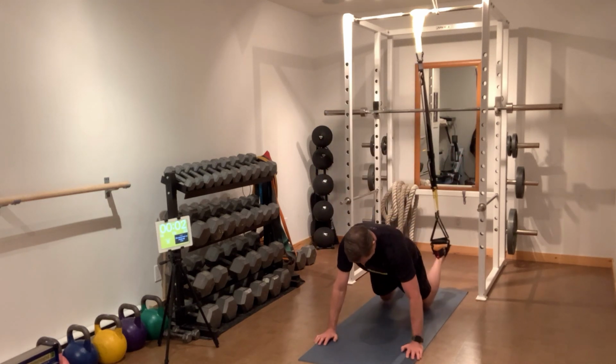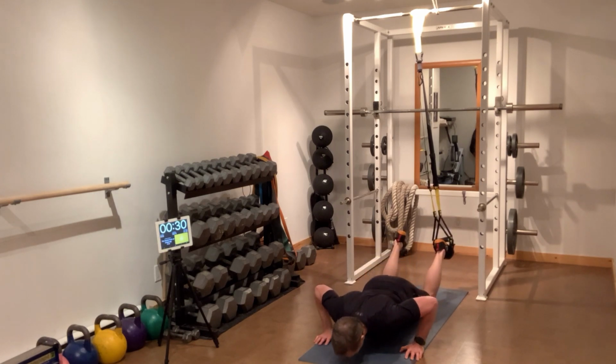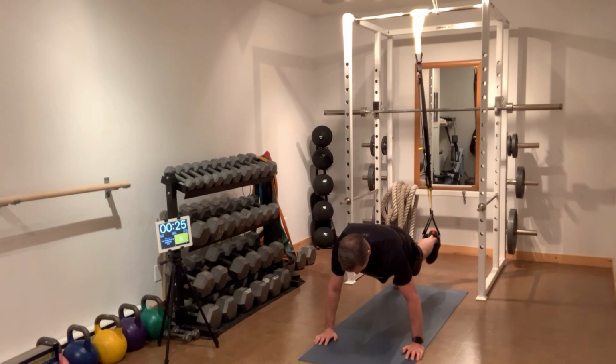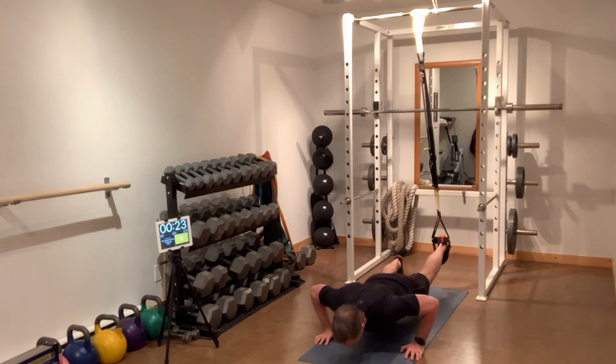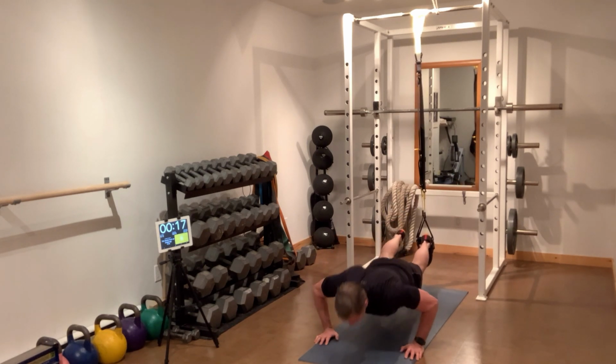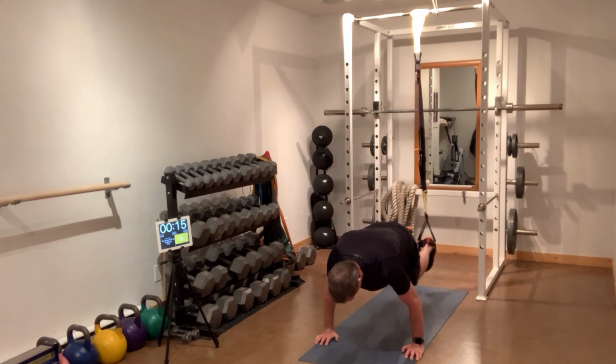Again, we can start off from our knees. There's our knee. Come all the way up. Boom, knees in. Next progression, foot on the ground. Push up, both feet up, knees in, kick it out. Last progression, leave both legs extended. Boom, and just drive it out this way.